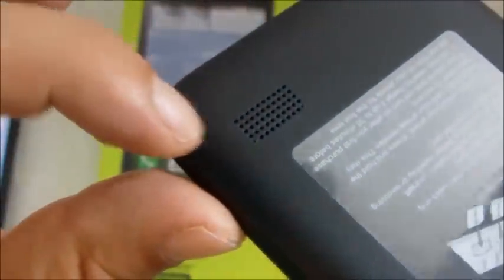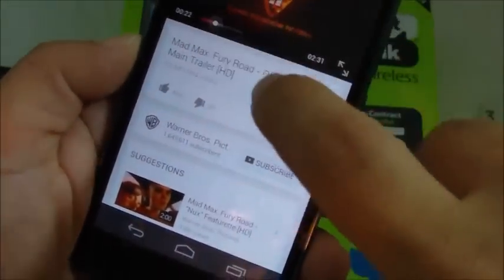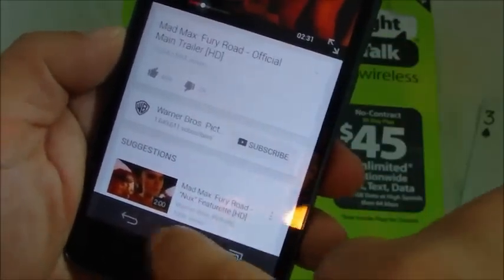And the sound quality is also above average on this phone. Here's a speaker which has a little bit larger opening than usual. So it does make for a really good multimedia device. Great video and sound quality as well.